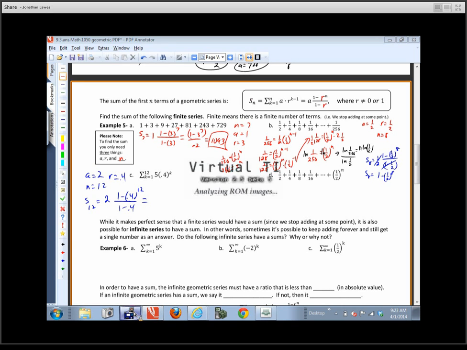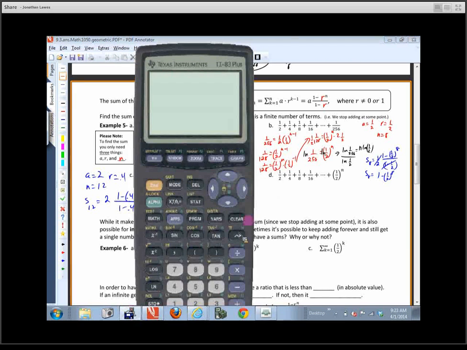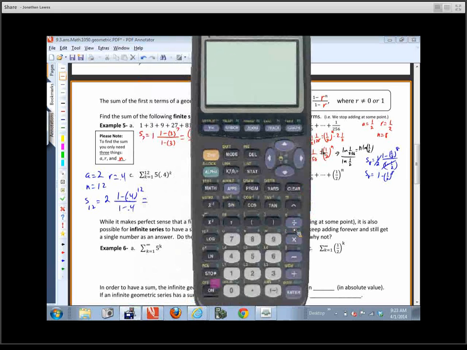And the nice thing about this is it's written as decimals, so we're definitely going to use a calculator on this one. So let me clear this off, and I'm going to do 2, parentheses, 1 minus 0.4 raised to the 12th, close the parentheses, and then I'm going to divide by. To make sure I type this in correctly, I could just write 0.6, but I'm going to do 1 minus 0.4. That should be the structure of every one of those problems that you type in. Hit enter, and there we are right there.